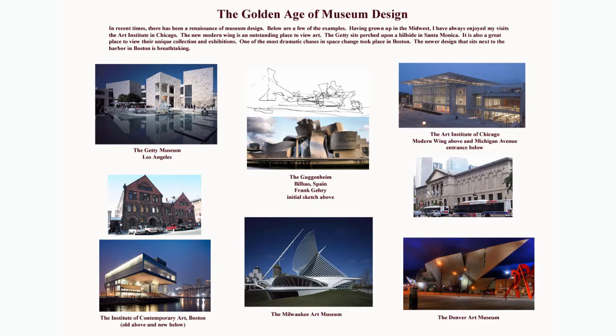Earlier I mentioned that Frank Gehry designed the Lou Ruvo Center in Las Vegas. This is the Bilbao Museum in Spain, or the Guggenheim Museum, I should say, in Bilbao. And right above it is the doodled sketch that was his initial plan. Now it looks like something you or I would draw, but he has a crew of people that actually translate this drawing into this design. It's pretty amazing.